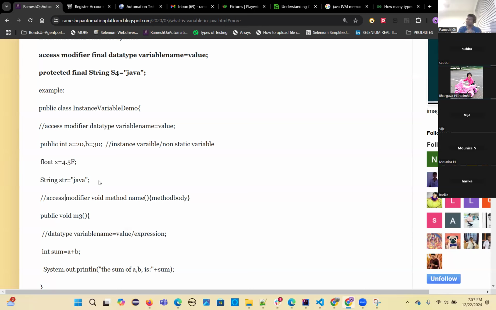Now Bhargav has given it, so all of them made a mistake in these lines. Because they are not applying what they learned in local variables, non-static, and access modifiers. You should apply the access modifier concept and the declaration, where it is.